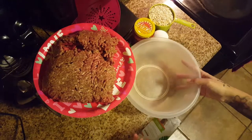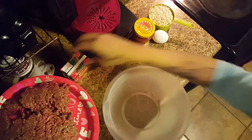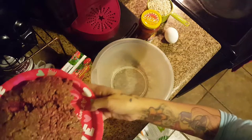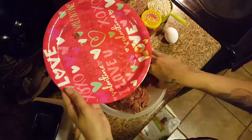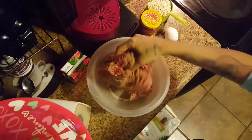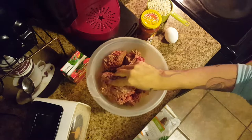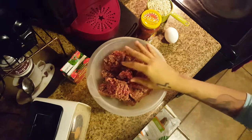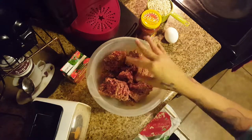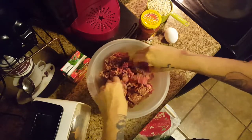Hopefully you can see from this angle — the kitchen is a little crowded right now because I'm rearranging — but we're going to start by throwing in our meat. I actually have one and a half pounds of beef here, and you can use ground turkey as well. I prefer the ground beef that I buy at Sprouts — it is really tasty especially for meatloaf or hamburgers.